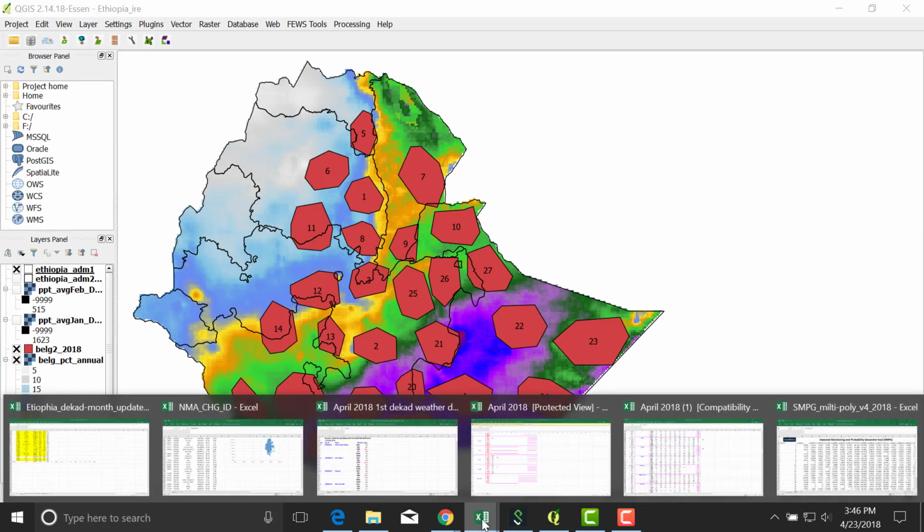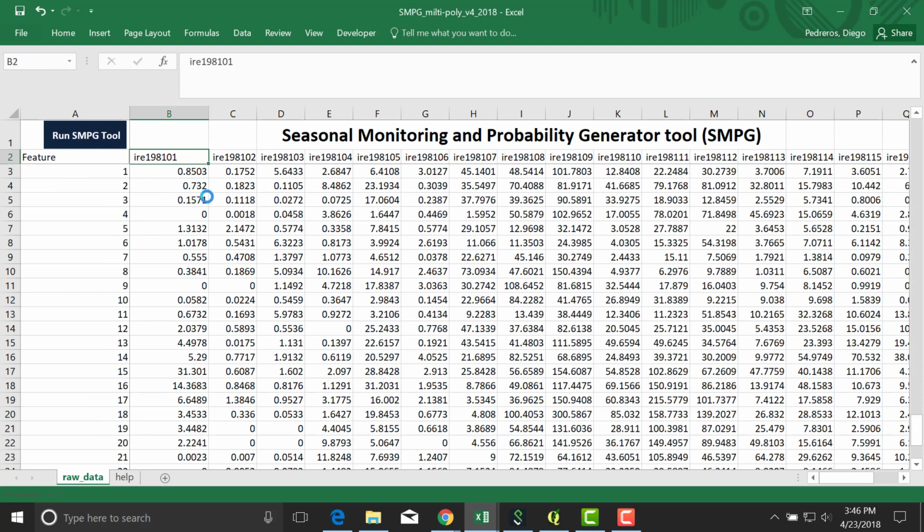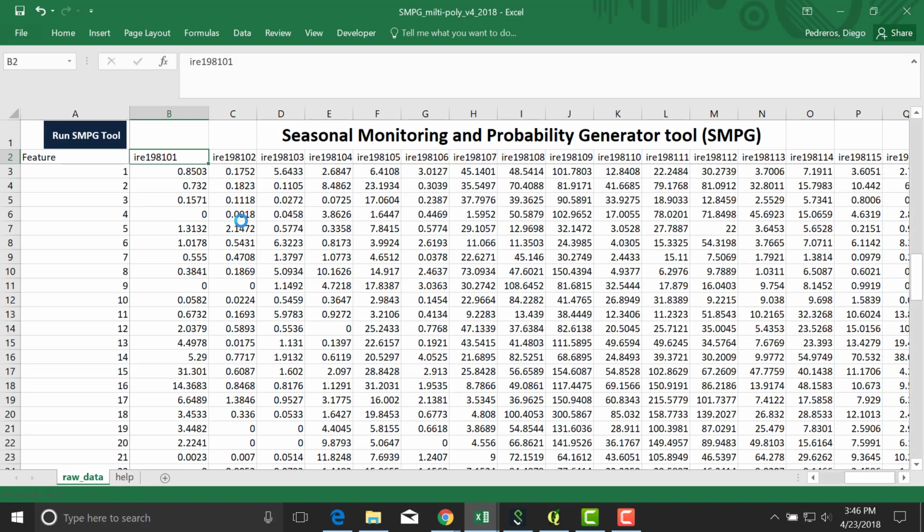The tool that I created is this. I call it the SMPG, the Seasonal Monitoring and Probability Generator tool. What the tool does is it takes this huge line for every one of those polygons, and when we run the tool, it runs a macro in the background.